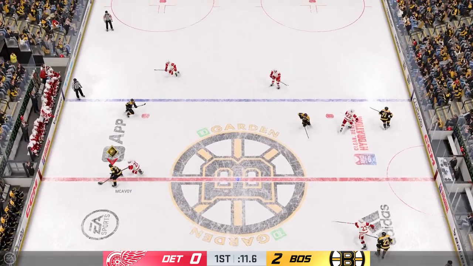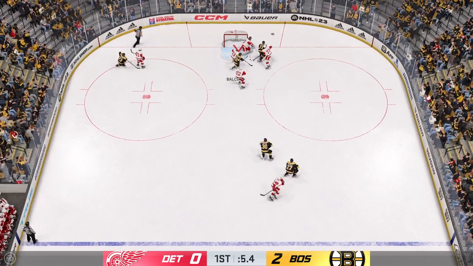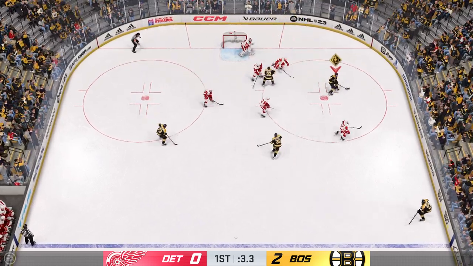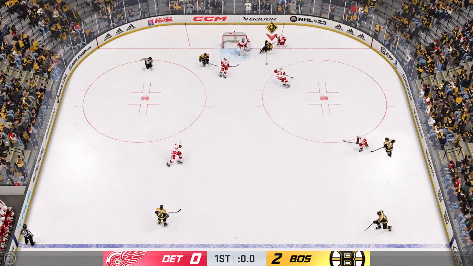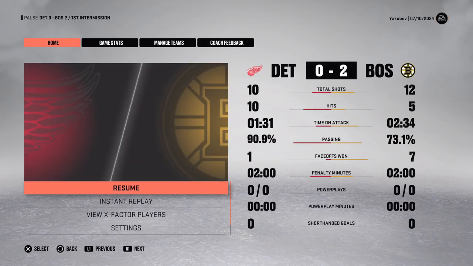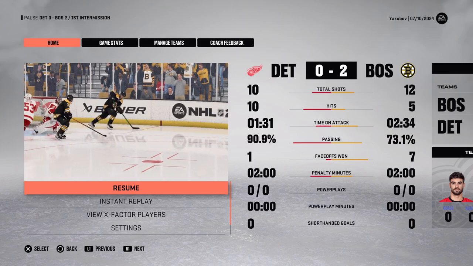Boston's got it in their own zone. The Bruins take it along the wall. Couldn't connect, although not exactly an ideal pass to begin with. And that'll put a bow on the first 20 minutes of action here tonight. We've got lots more still to come. Second period is just around the corner.